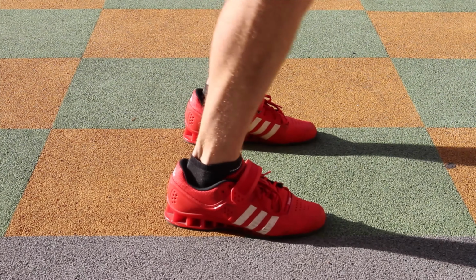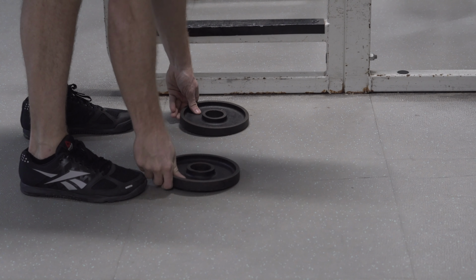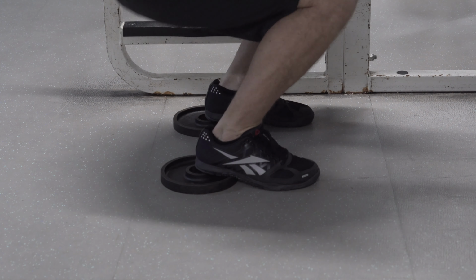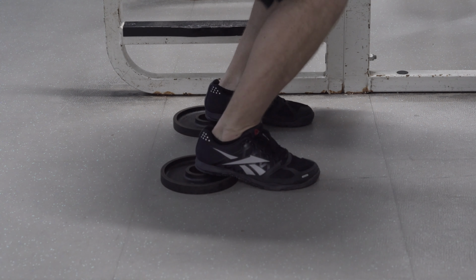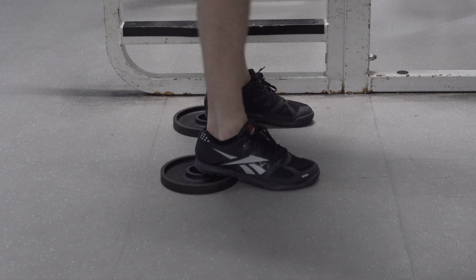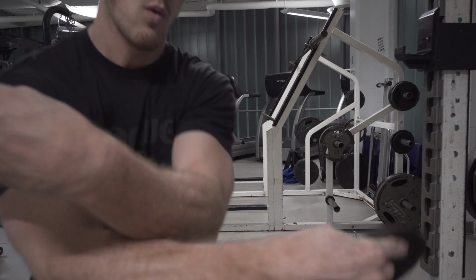One option is to buy squat shoes. These have an elevated platform in the heel, but if you don't feel like spending $200 on shoes, just put some plates down and you can use that too. Either way, all this is doing is making it so that you don't need so much ankle mobility to do a full range of motion squat.